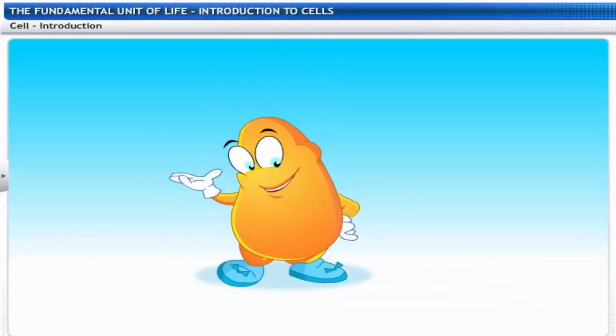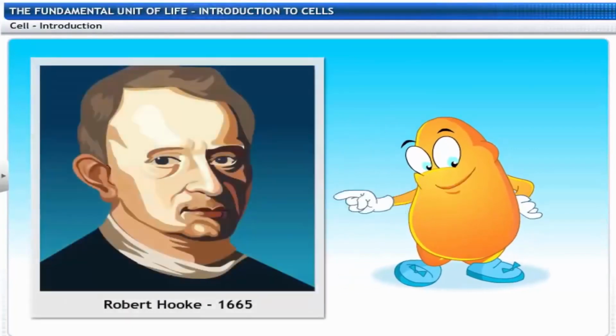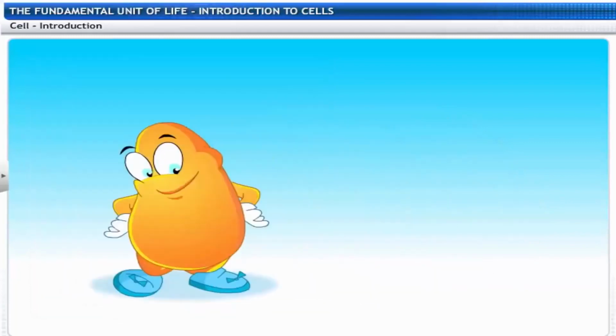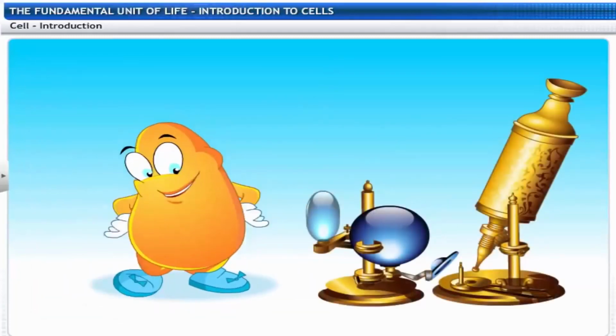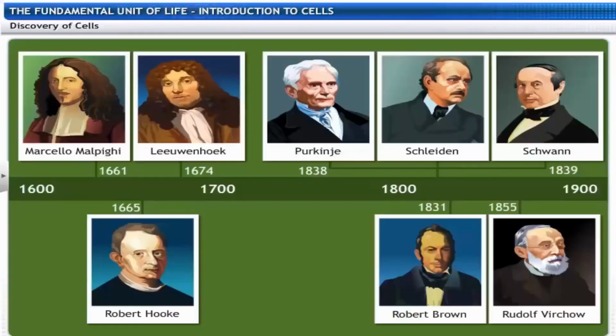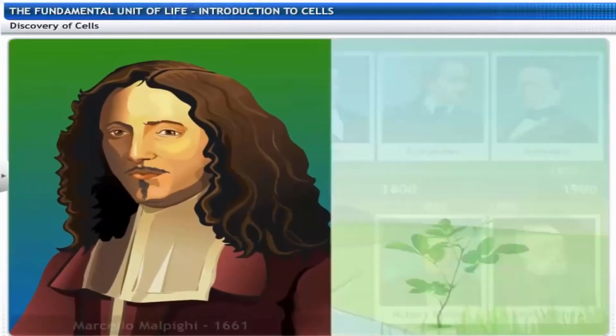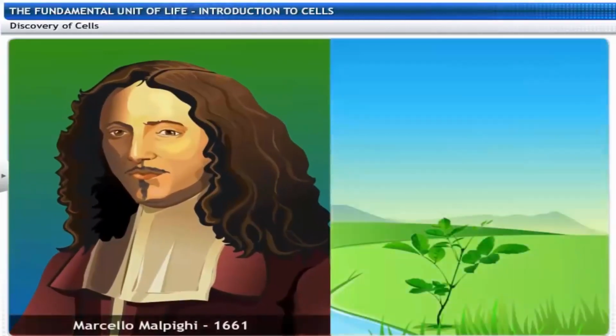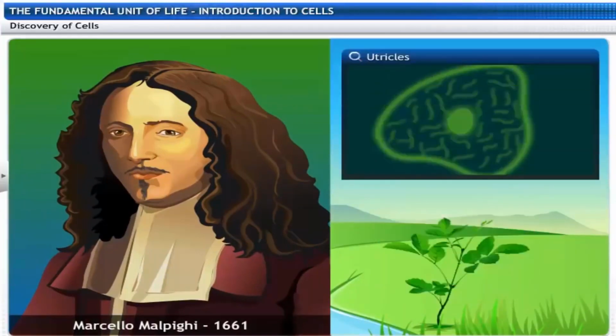Hi, I'm the great builder. Nobody knew me until my good friend, Mr. Hook, spotted me through a microscope and gave me a name. Living organisms know me better as cell. Does that ring a bell? You'll soon know more about me. The discovery of cells dates back to the 17th century and is associated with the invention of microscopes. Marcello Malpighi, a microscopist, proposed that plants are made of tiny structural units called utricles.